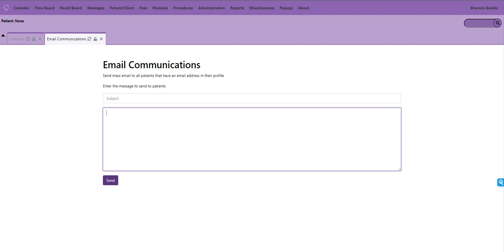Okay? And when you click send, what we're going to do is have this store the message and then send it at a later date and time. So that one, you don't have to sit there and wait for the system to send it out real time, because if you got thousands of patients, that's going to take a while, and you don't want the system stuck that way. So what we're going to do is set up a background time and store it in a log, and then the system will grab that log at an off-peak hour time and send that out to patients.